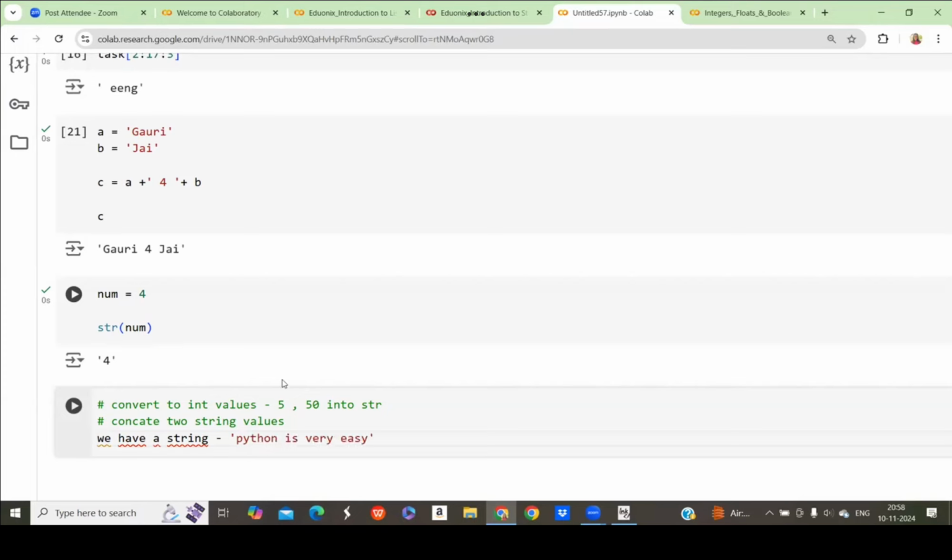Okay, now try to access the word easy within slicing. Now before starting this task I have one important thing to tell you.